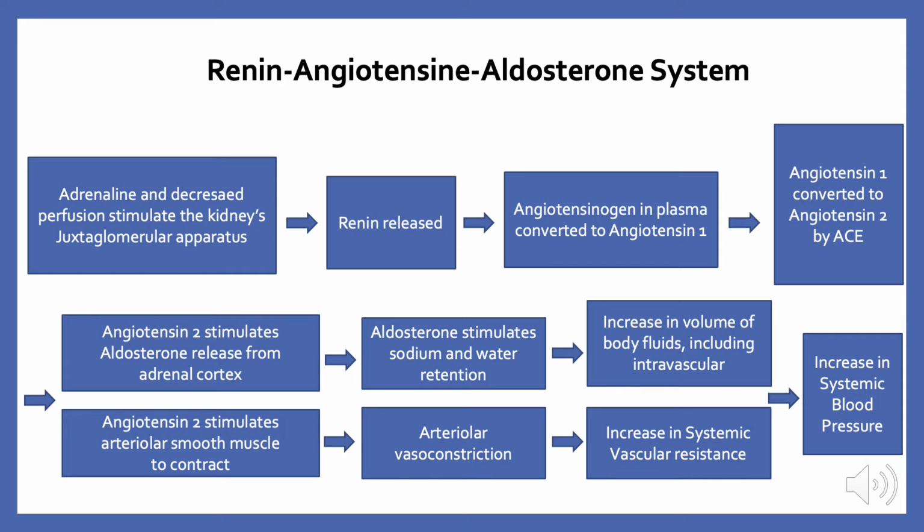And now we'll talk about the functions of angiotensin 2. It has two major roles. Number one is that it acts on cells of the zona glomerulosa of the adrenal cortex that produce aldosterone, and it stimulates the production of aldosterone. It basically acts as a catalyst to the production of this steroid hormone.